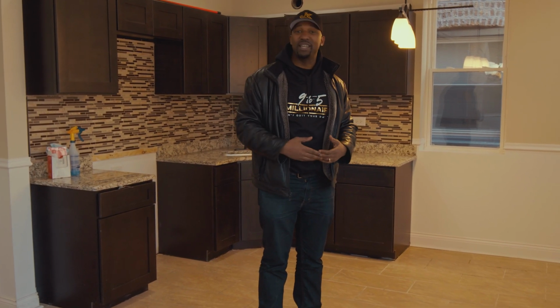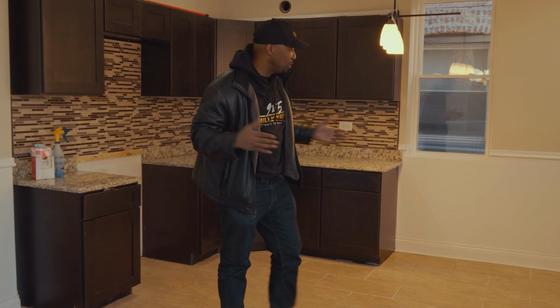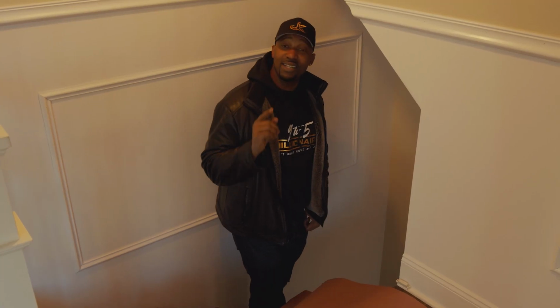So when a tenant moves in here, they'll say, wow, this is kind of an open area. I like this kind of concept as opposed to being closed in. Remember, any property that you find, the first thing that you want to do is write down what kind of wow factors can I do to make this apartment or this building look more appealing to the person that's buying it. All right, here's another tip.